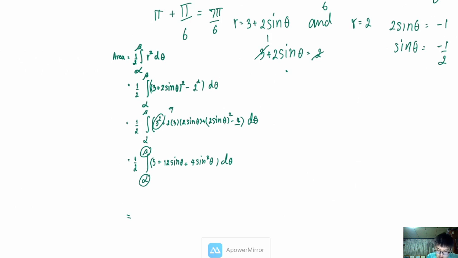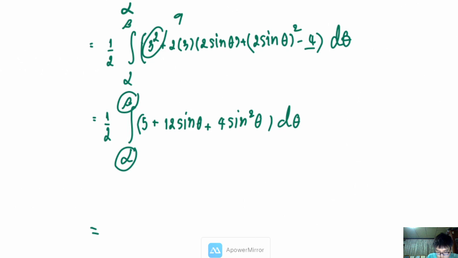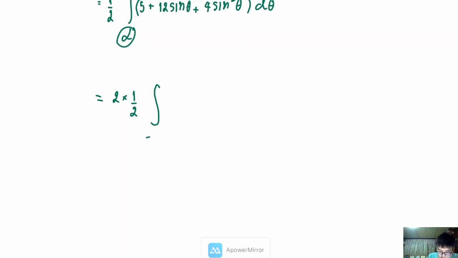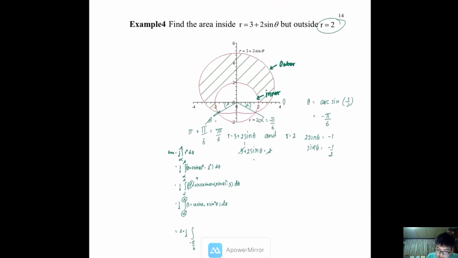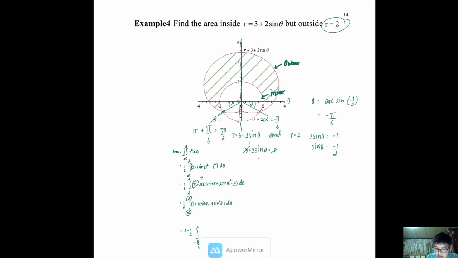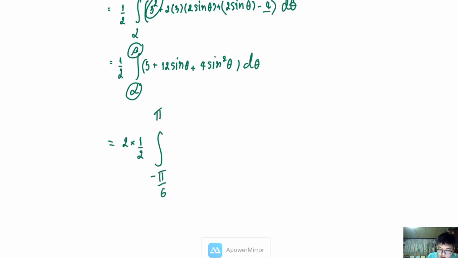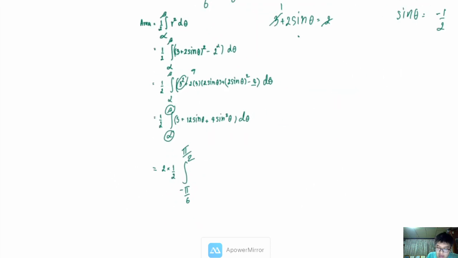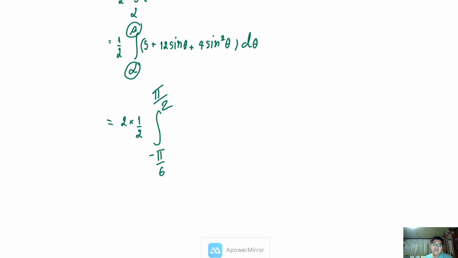And then we start with 2 multiplied by 1 over 2. The lower bound starts with negative pi over 6, right? Okay, you write here. And we will end in this direction. This is the symmetry, this is perpendicular, it is pi over 2. We get an upper bound of pi over 2. Or on the other hand, you can write the lower bound as negative pi over 6 and the upper bound as 7 pi over 6. It's the same answer. You can do it, but I like this way because it's faster than that solution.